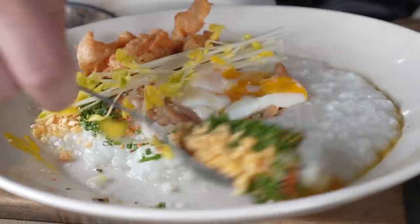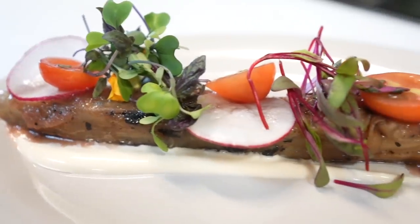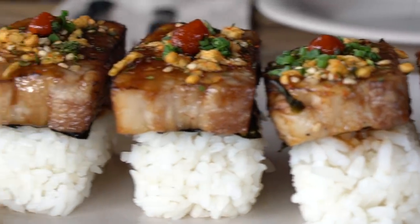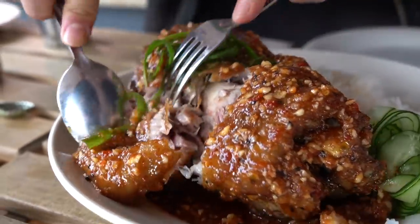The saltiness of that chicken skin — Spoon and Pork is easily one of my favorite Filipino restaurants I've ever had. I've got to give the whole restaurant a five out of five. I rarely ever do that. This is my favorite spot we've been to on any of our food journeys for Filipino food, hands down. Come here for amazing modern Filipino food — you can't beat it.